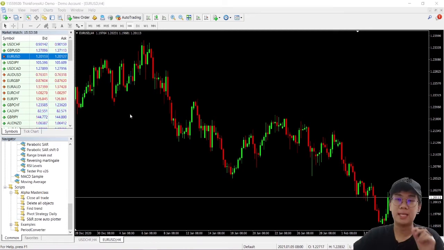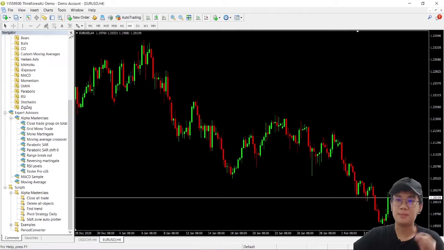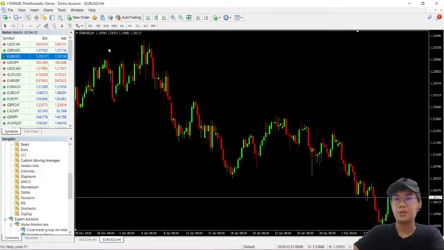In the previous slides I showed you all the shortcuts. The first one is called Market Watch, which is this one, and this is where you call all the charts that I showed you previously. If you accidentally close this market charts, what you need to click is just Ctrl M to open up this tab. Alternatively, if you don't want to use Ctrl M, you can click on this button here, and it will open up the Market Watch as well.